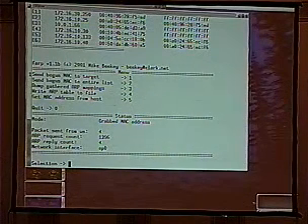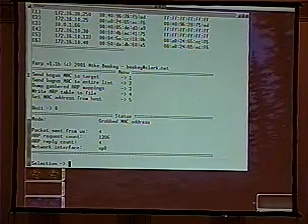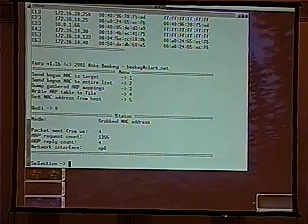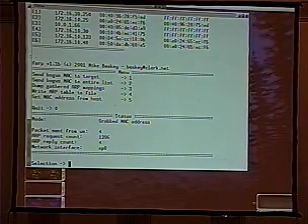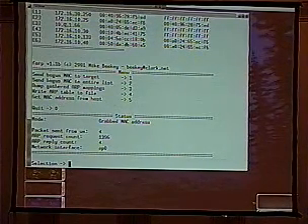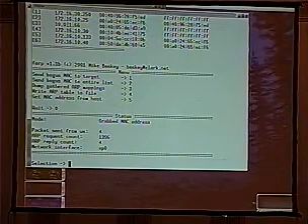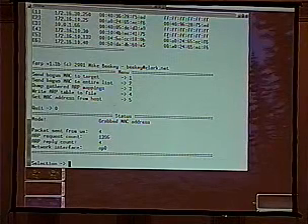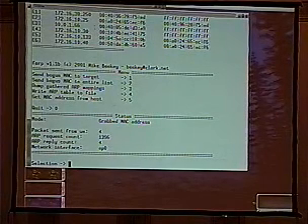Okay, so as you can see, we now have entries for 6 different systems in our ARP cache, the ARP table up here. Basically, it's nothing more than a linked list doing the maps back and forth. The first column is obviously the index. The second column is the IP address. Third column is the valid MAC address for those. The fourth column is actually the contents of the ARP packet that we picked up or snarfed off the line.